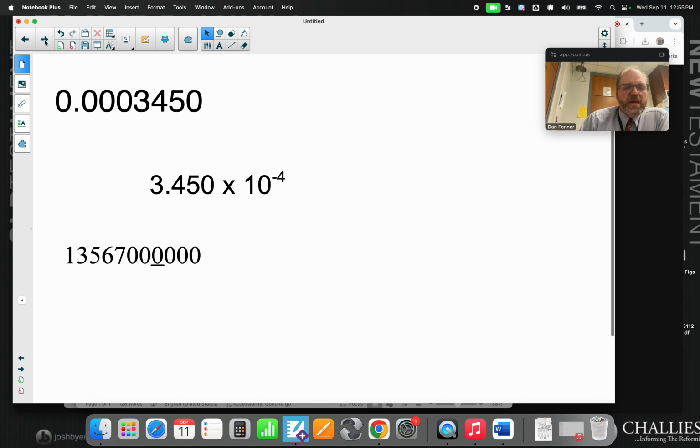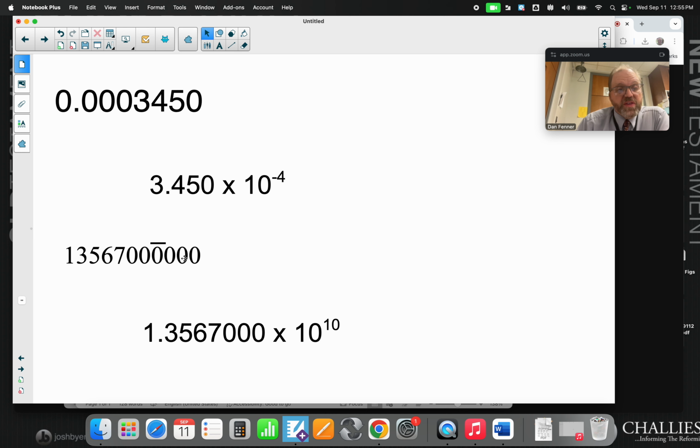Let's try this one here. You go, wait a minute, what's that line below there? The reason I had to put the line in the practice is that when I tried to put it in there, it didn't fit. It actually means that it's supposed to be on top there. So we put our base number down, 1.3567. I only list those 3 zeros because that's as far as we go. How many places do we move it? 1, 2, 3, 4, 5, 6, 7, 8, 9, 10. So 10 places, times 10 to the 10th. I have to have those 3 zeros in because they are significant here. That's what we get for an answer.